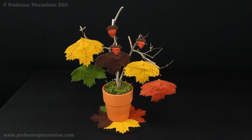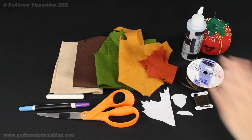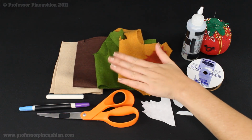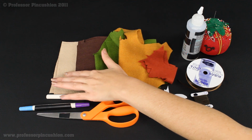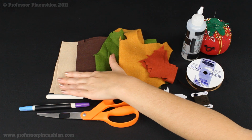So let's get started. In order to make the leaves and acorns for our Thanksgiving centerpiece, you're going to need the following items. You're going to need an assortment of fall color felt, and I like using the wool felt, but you can use craft felt as well. Make sure that one of them's a little light because this is going to be on the back of the leaf, and we want it light so we can see our embroidery.